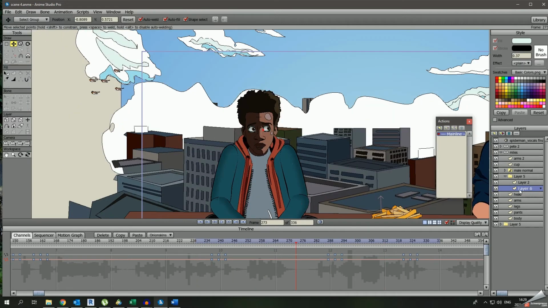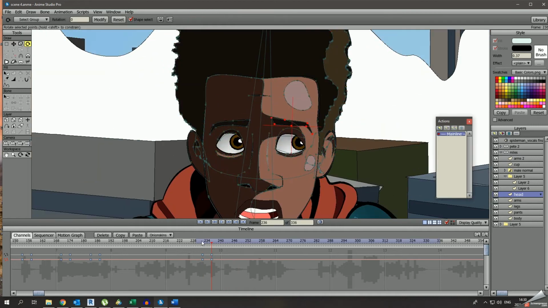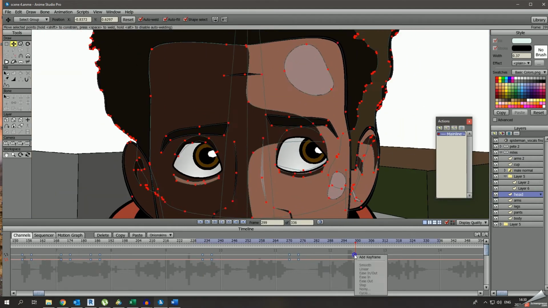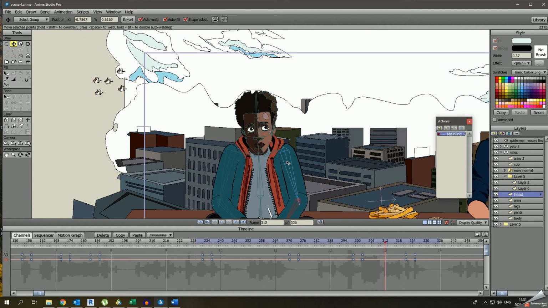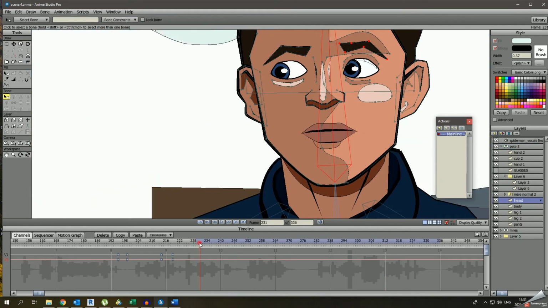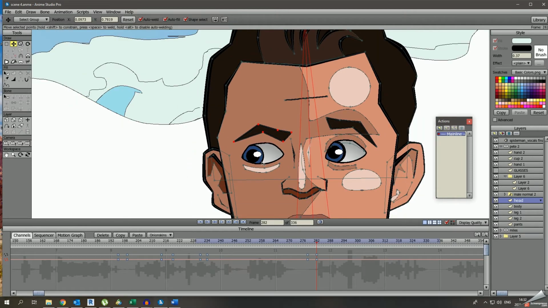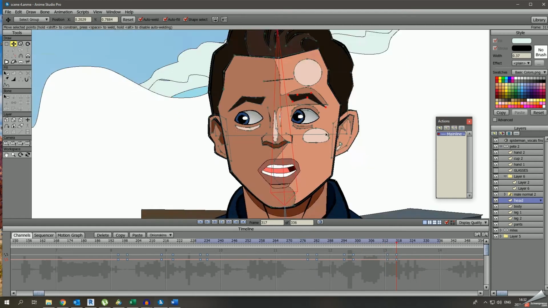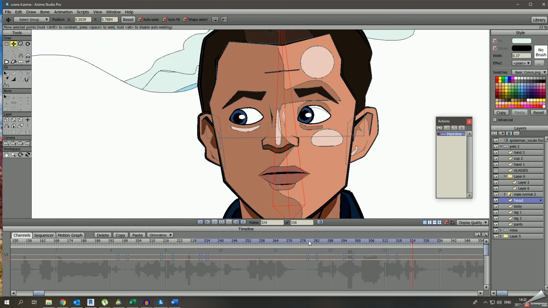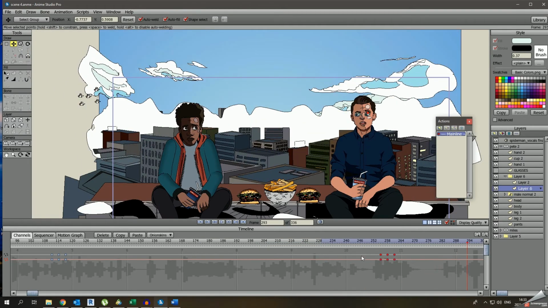The other thing that I like about this project is that I know that in future I can always come back and use these characters in another project should I want to. It's not like once they're used in one project they can't be used in another, and I think that's the advantage of puppeteering animation, or puppet animation, I think that's the technical term, is that the characters are not restricted to the scene that you've created them in. You can always move them about in another animation or project, so you're not too restricted. So that's the advantage of this.